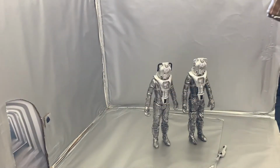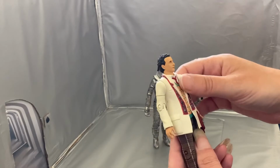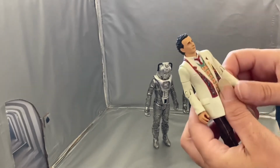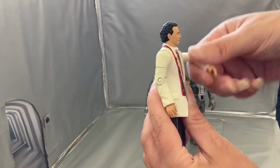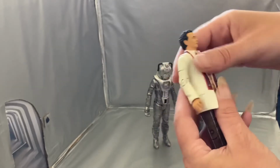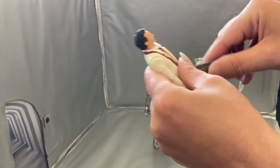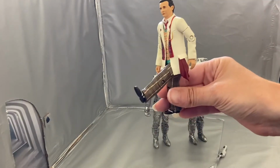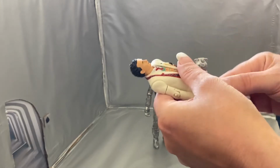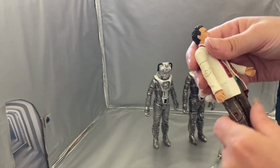The Sylvester McCoy, 7th Doctor. It's nice to have a different variant. Articulation: head doesn't quite do the full 360. Arms, yes. Wrists, shoulders, elbows, and the hands rotate. Waist, hampered a little bit by the coat. That's a 75 degree kick to the front, not so much to the back. Thigh joints, knees. Overall, quite well detailed.